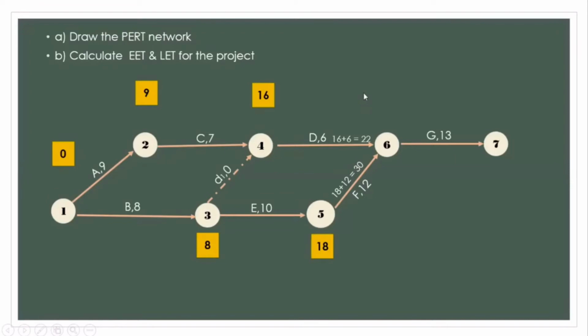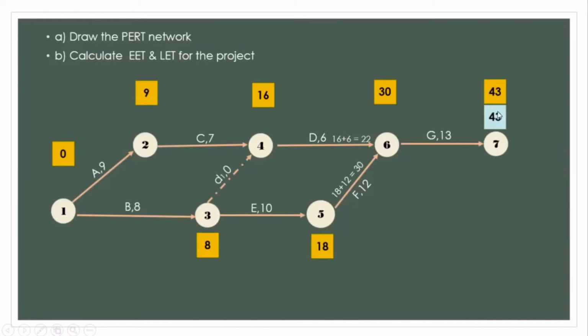So 30 is the biggest. Put 30 here. Proceed with event 7. 30 plus 13 equal to 43. So just put the 43 down here so we can start calculating the LET.